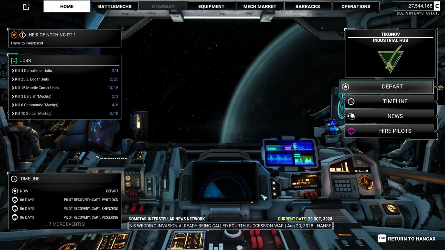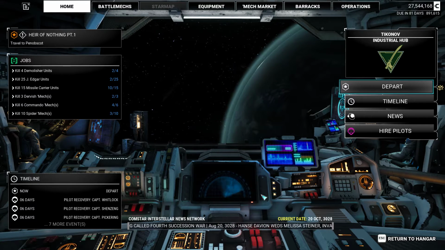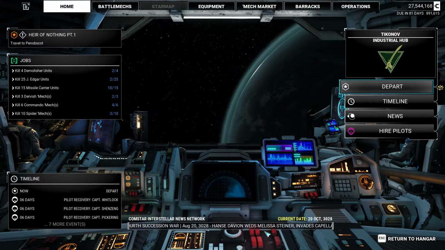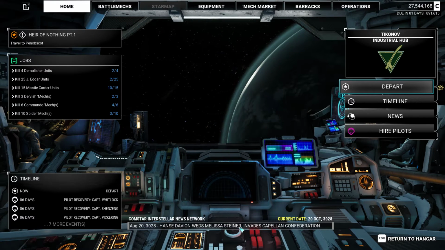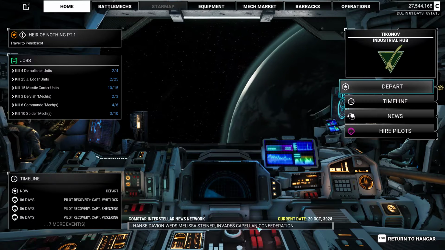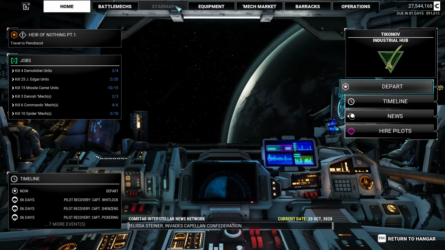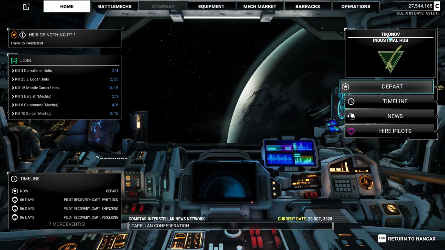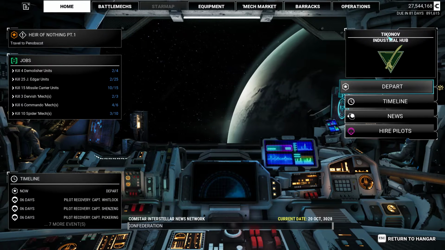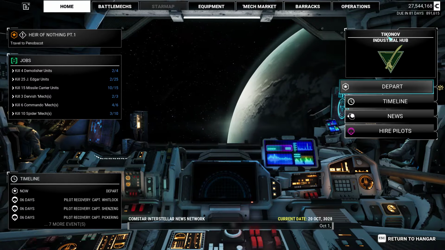We are playing MW5, and we are in the Kestrel Lancers mission chain. The Hans Davian has wed Melissa Steiner and has invaded the Capellan Confederation, aka Liao Space. We cannot see the star map right now, but basically, we are on Tikonov. We have previously invaded the moon, and now we just conquered the factory.